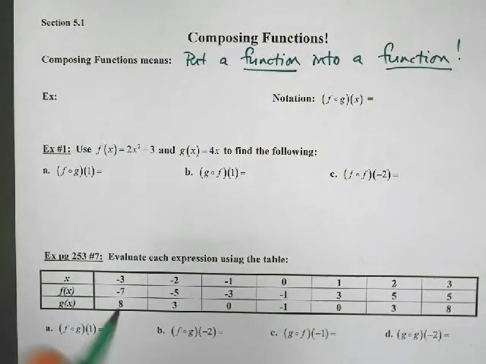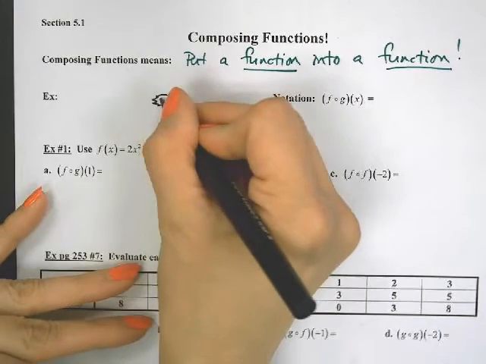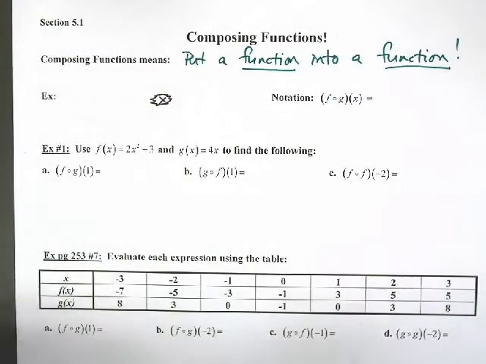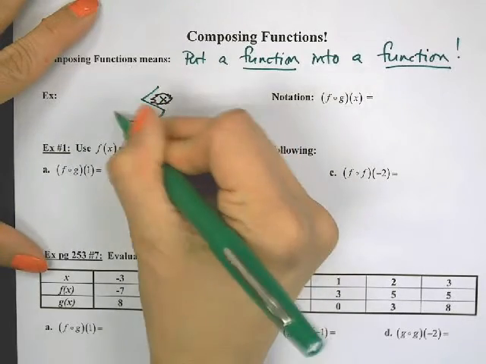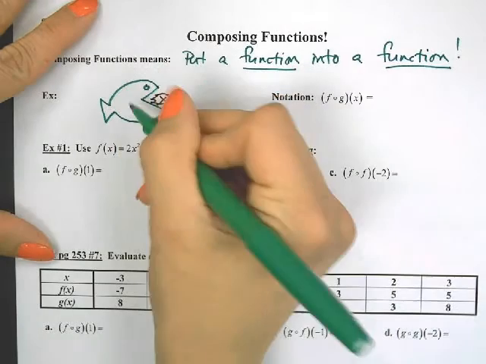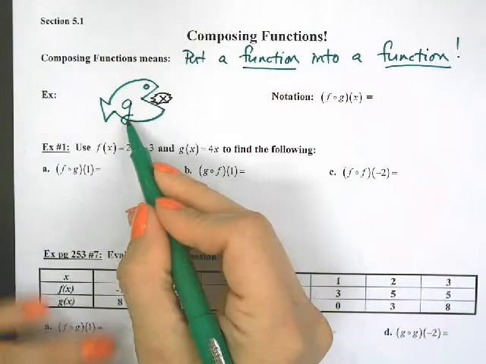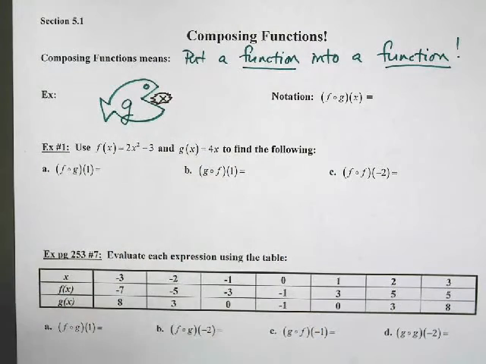Okay, let me show this cute little picture. Here is a little bite of food. I'm going to call it X. I can't wait to see your pictures. And here comes this big fish. I'm going to call this fish G. He's going to eat the little bite of food X. G is going to eat X.